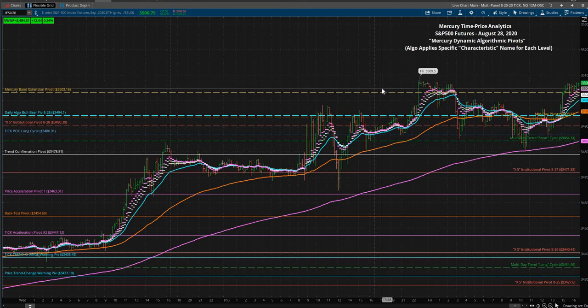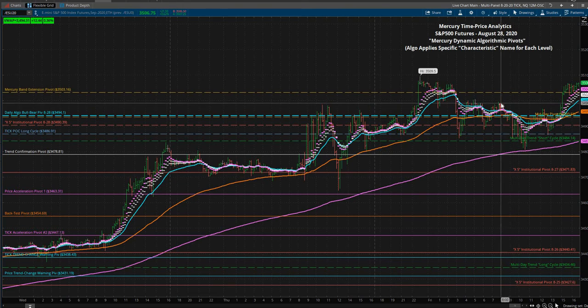Now, the one algorithm that is on both the swing trade algo that we just looked at, as well as the day trade, is the daily bull bear pivot. If all we gave you is the daily bull bear pivot and none of this other stuff, you could trade the lights out of this, because the daily bull bear pivot is unique every day, hence the name. But that is the fulcrum price level that determines the bull bear polarity, if you will, all day long.